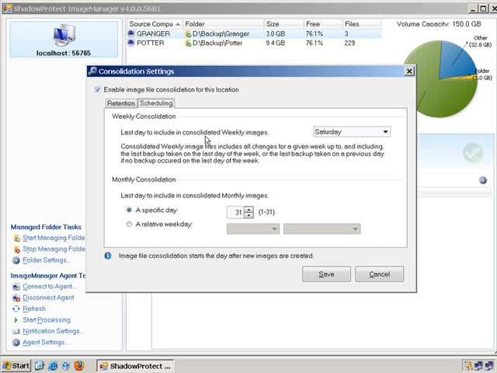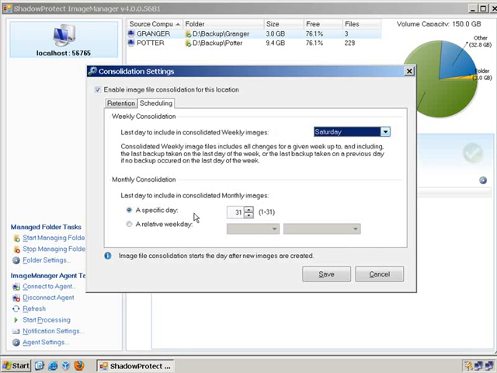Some other options that we have here is you can now tell Image Manager when you would like that consolidated weekly image to happen. If you're backing up incrementals Monday through Friday and you want your collapsed weekly to happen on Saturday, then you can truly have an end of the week collapsed weekly. Same with the monthly.